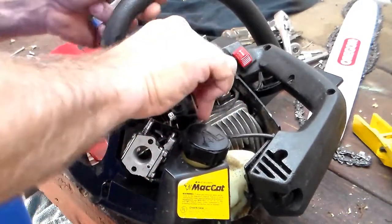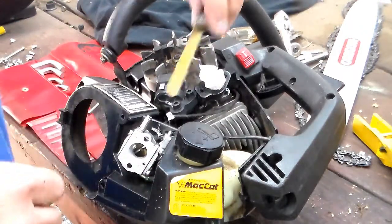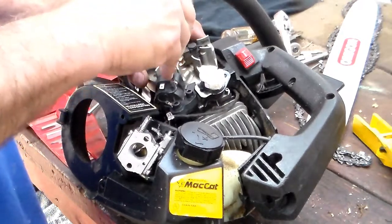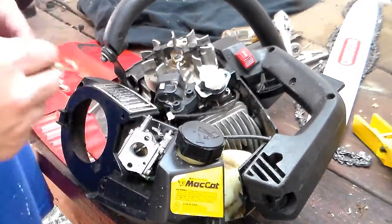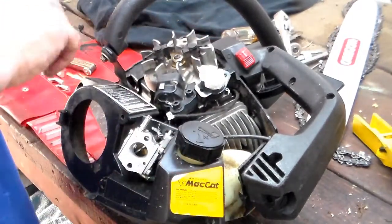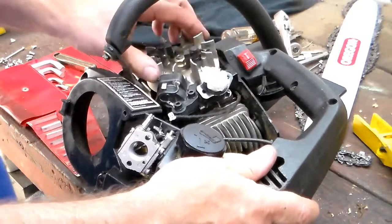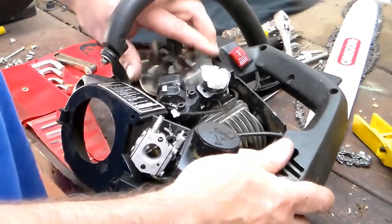What I ended up doing was setting it with a 12 thousandths feeler gauge in there, then pulled it back out. Like I said, you're doing it at the magnetic part. After it was all tight, the 10 thousandths fits in there nicely. The 12 thousandths gets practically smashed in there — a little bit hard to get out. But you can set it a little bit bigger on the magnetic side, and then when you spin it around again it'll be fine. It's not as detrimental — it doesn't have to be spot on. You definitely want to make sure it's not going to hit anywhere — that's the most important part. That's why it's better to take the spark plug out. Don't be a Tim.